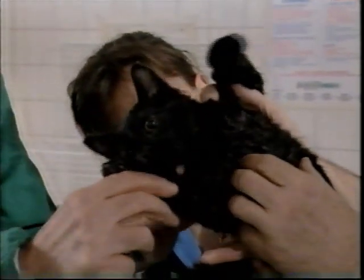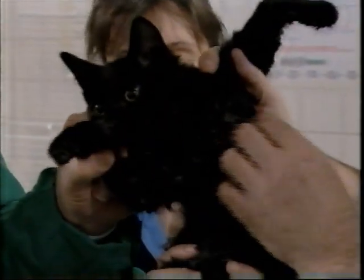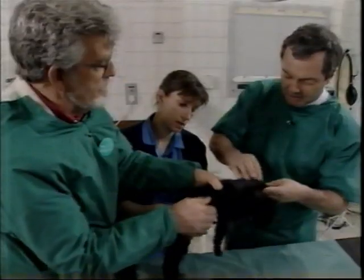So what treatment are you going to give it for that? Well, first of all, I thought I might be able to clip it off, but that's impossible. Then I racked my brains to think what we can do to dissolve it. And we've used surgical spirit, which seems to work a bit, because it was all up his legs.